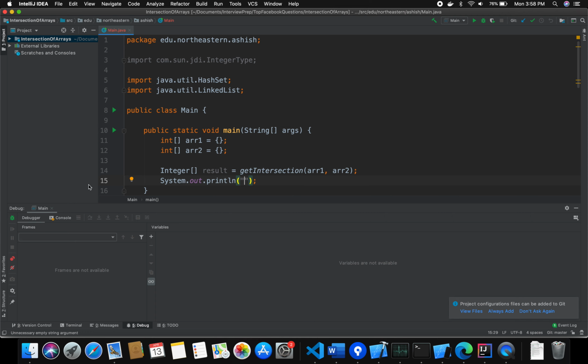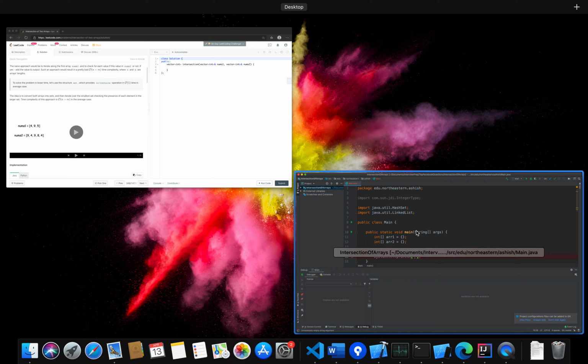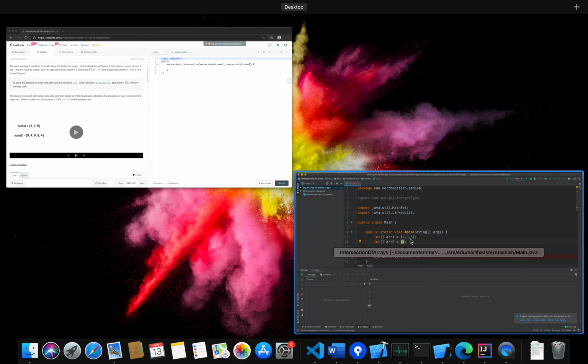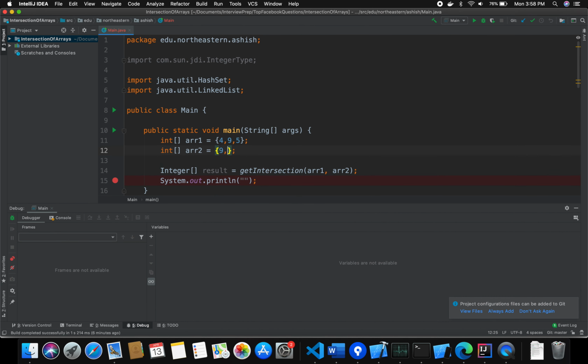We'll just put a breakpoint over here and test it out. So the values are 4, 9, 5, and the second one is 9, 4, 9, 8, 4. Okay, perfect. That is wonderful.